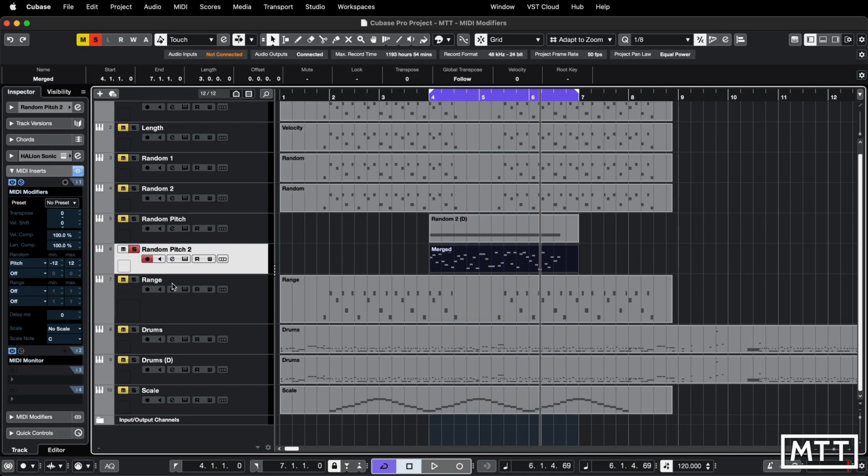tool that you need in your toolkit if you're going to use MIDI modifiers effectively, because obviously if you're dealing with randomness, it's different every time, hence being random. And you may not like the randomness you get each time, and there may be a particular one, and you want to burn it down to a track to edit it further, etc.